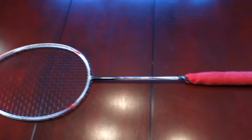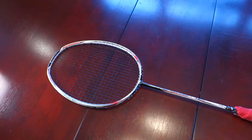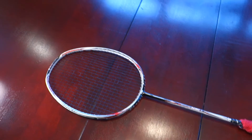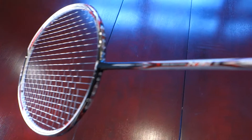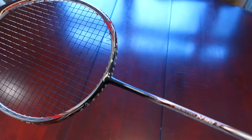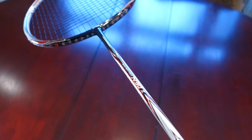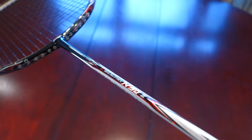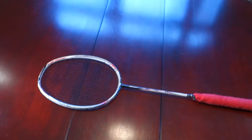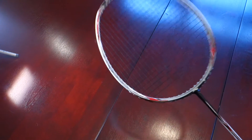Who uses this racket? The notable player on the Chinese national team who uses this is Sun Yu — she uses it exclusively; I've never seen her use any other racket in tournaments. The other notable player, now retired from the national team, is Wang Jiangmin. He was the youth champion at one point, never quite broke through to the top professional level, but he also used this racket when he was on the national team.